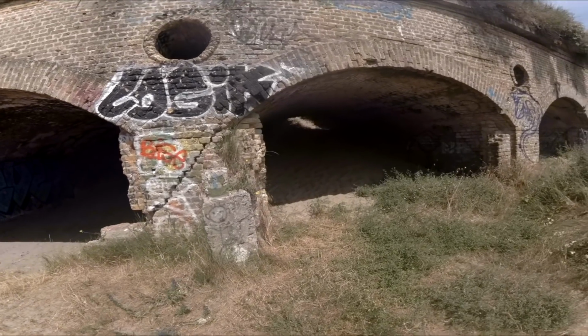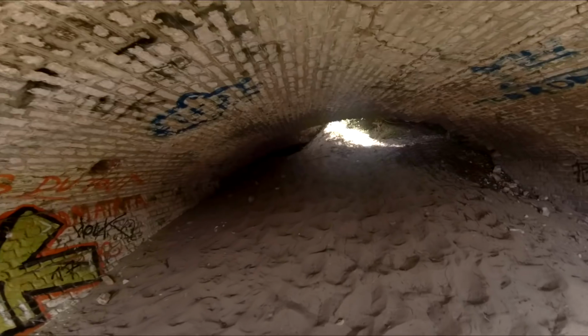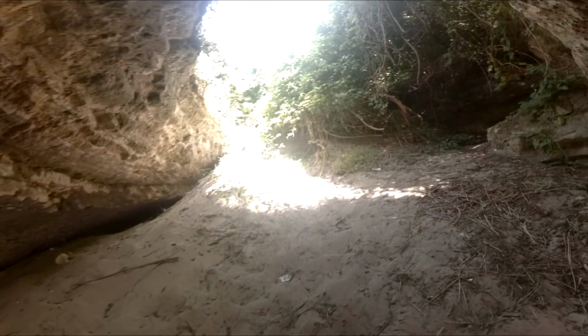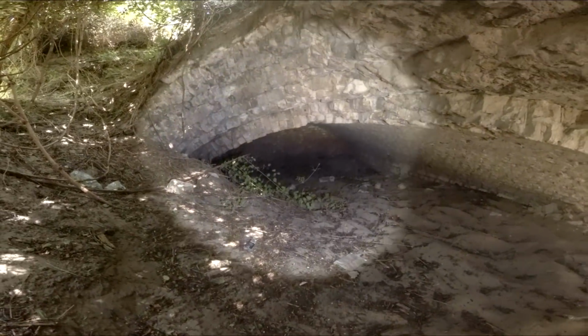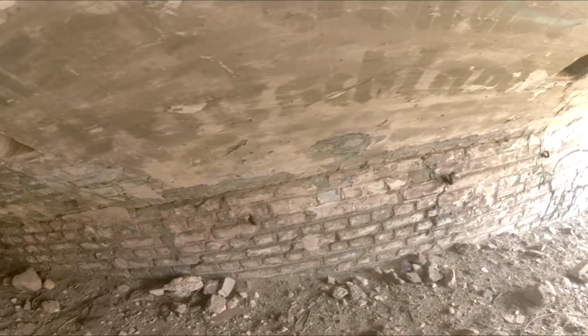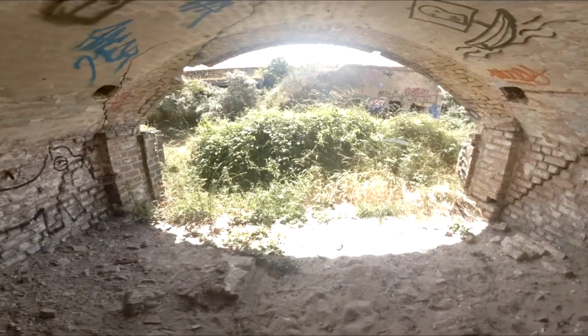This one's collapsed. This magazine / gun mount section has collapsed. Maybe it goes somewhere interesting, let's find out. There's nothing very interesting back there, but you know. Again, I'm not sure what these hooks are for. To be honest, they could be anything. Sorry about the shakiness, I just tried to climb down a hill while crouching. It doesn't really work very well.